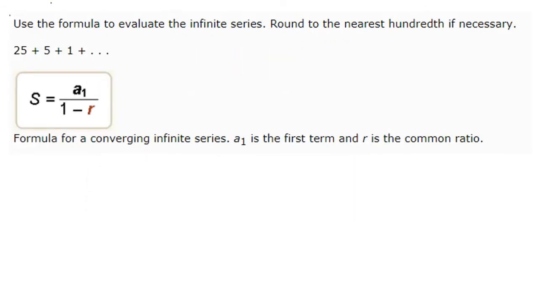Let's evaluate an infinite series. Okay, again, here's this formula. You don't need to memorize it, but have it written down somewhere. What do we need to know? Well, we need the first term. Oh, it's 25. What's r? How did I get from 25 to 5? Well, I multiplied by 1/5, right? 5 divided by 25. Or I could do 0.2. So if I did 1 minus 0.2, this would be 25 over 0.8. Now we could plug that in a calculator really quick.